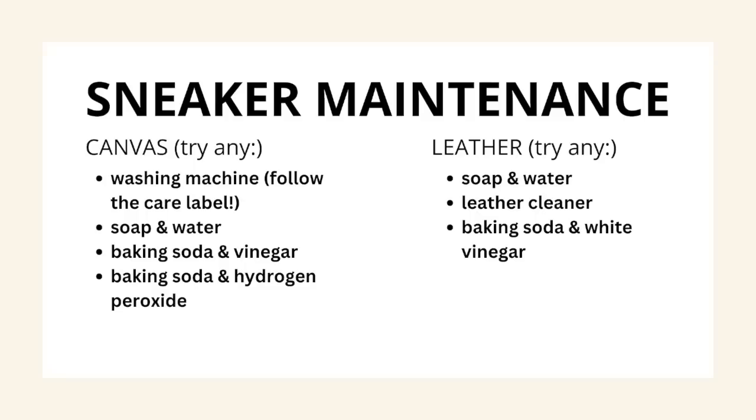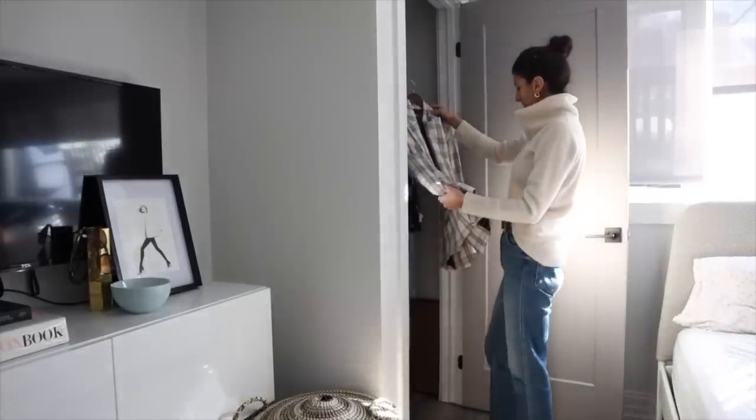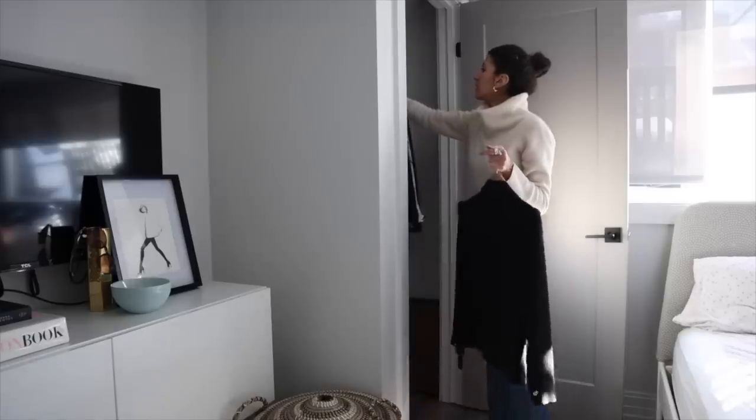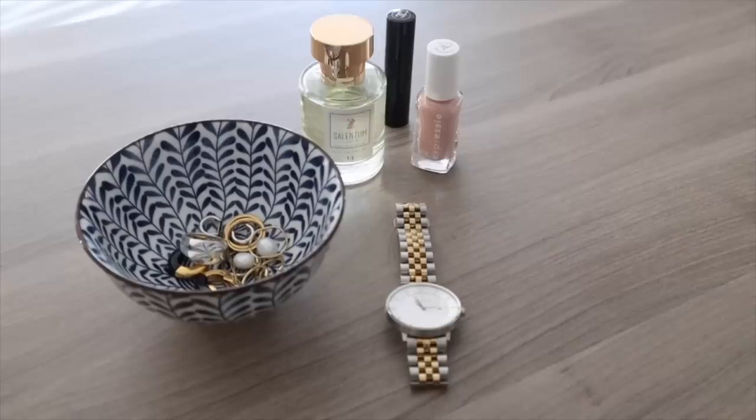If you like a fresh and clean white sneaker and they are a fabric sneaker, a lot of them can simply be thrown in the washing machine. I personally don't mind if they're a little bit scuffed, but if you like a proper white sneaker, now is the time to get them ready. I would take a minute if you can to reorganize your closet, or maybe just look at it as re-merchandising. Put all of your spring items out where you can see them, within arm's reach at eye level if you can. Check if you're missing any hooks or organizational things — anything that will make it easier for you to shop your closet. I did an entire video on how to merchandise your closet like a boutique so that you get more wear out of your clothes. It's an oldie but a goodie; I'm going to leave it up here for you.